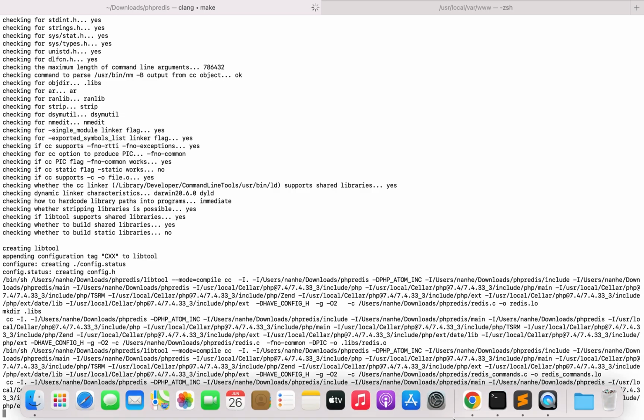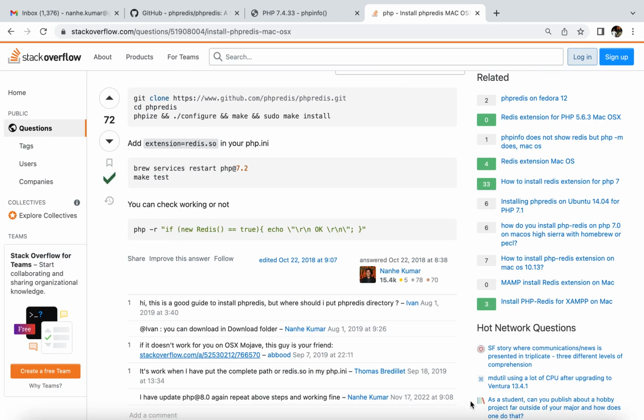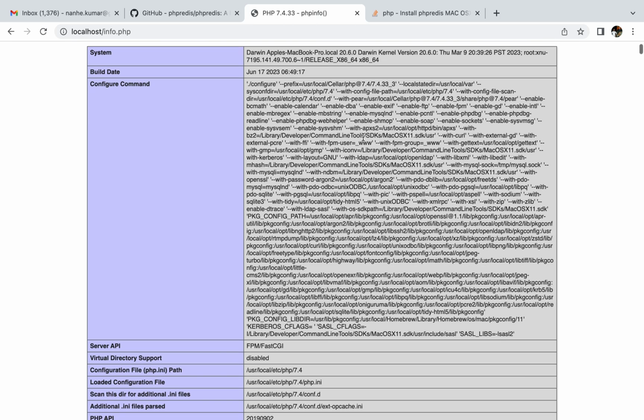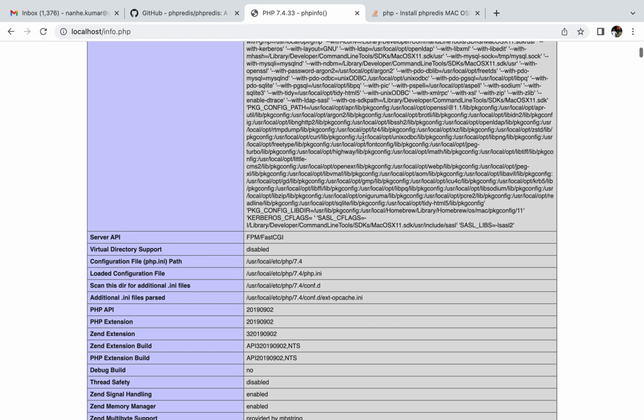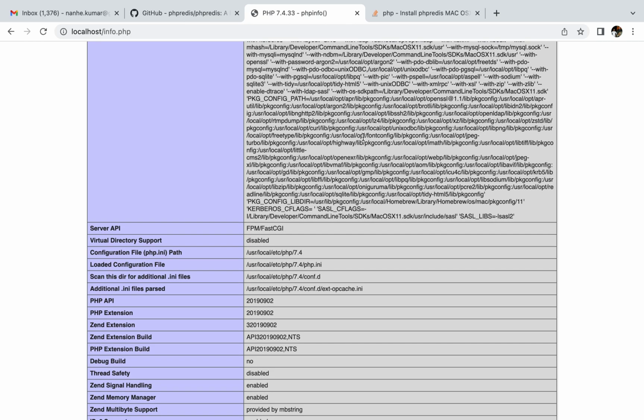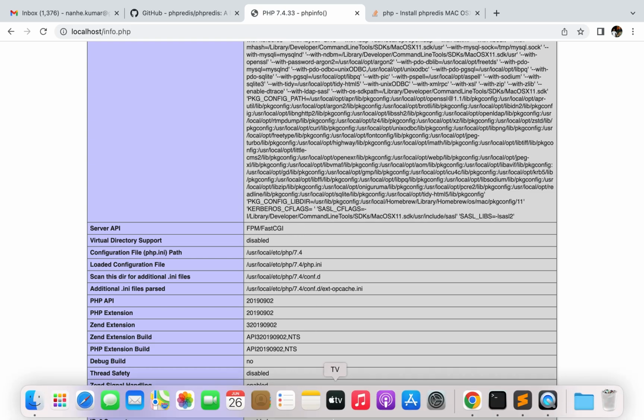First thing, what will be the path of php.ini? User local Cellar. This will be the path.